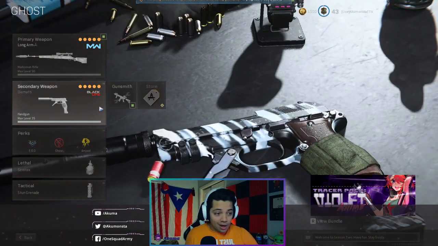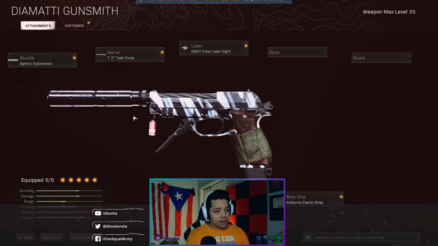As for the Diamatti, I do have the agency suppressor, task force, SWAT, solid bolt 30, and airborne laser grip. This gun is insane. It can kill very quickly from small to medium range, as long as you can hit those shots. So anyways, I hope you guys enjoyed this video.